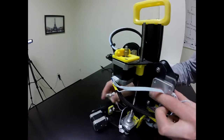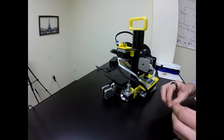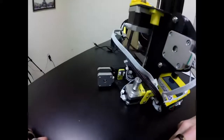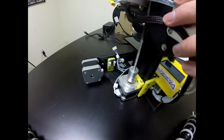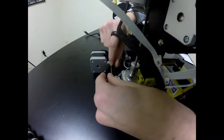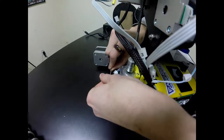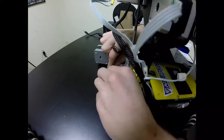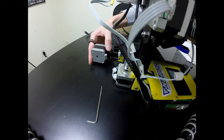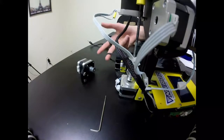Now I have those two loose and I should be able to take off my motor and with it the build plate. I'm going to take the smaller of the two allen keys and loosen the two screws that reside right inside of this area. Inside of this area we have two screws in order to take off the motor. I'll loosen each one — I shouldn't need to take these entirely off, just loosen them enough for the T-nuts in the back to let go. Then I'm going to pull it out of the guard rails and turn it to the side to release the loop from the motor, so now we have the belt looping over here.